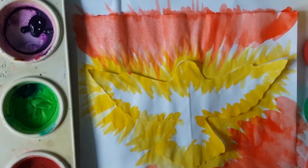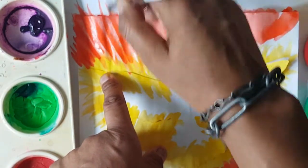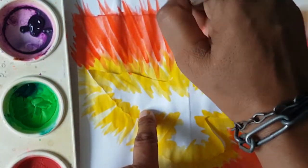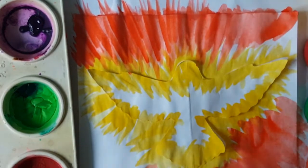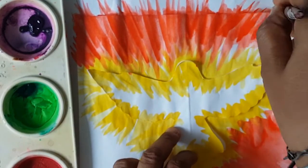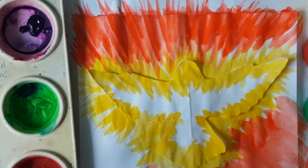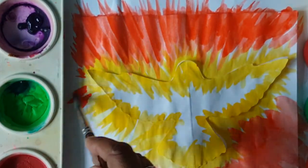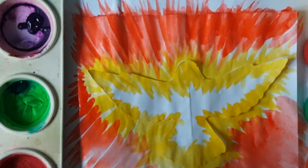For this image we're mainly thinking of the dove, and this dove is coming down from heaven, full of light, full of fire. I'm going to be doing a fire Holy Spirit in another video, but I just want you to imagine this Holy Spirit filled with bright light radiating from the wings and all parts of the dove.